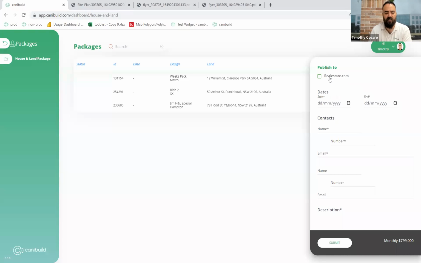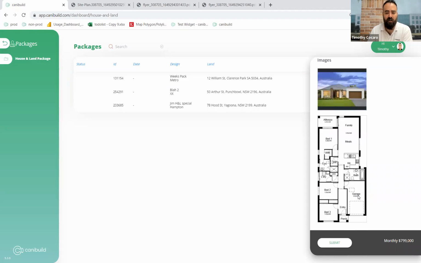This is just here as an example, but this could be iBuild New, who we also have a relationship with, who are doing tremendous things. I just read their article the other day, as well as others. In this list, you can also push out to your web widget. You can embed a lightweight version of Canibuild on your website, which has been the subject of previous webinars, but I'll touch on it lightly here. That means you can push out to realestate.com and to your own widget on your website at the same time. So within 5 minutes, you can site something, push it out to REA, and push it out to your web widget by simply clicking submit. And I think that's pretty cool.